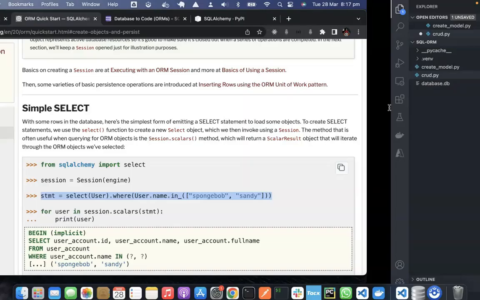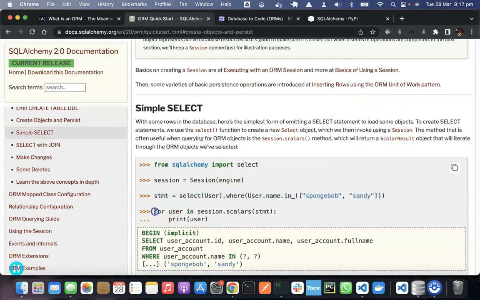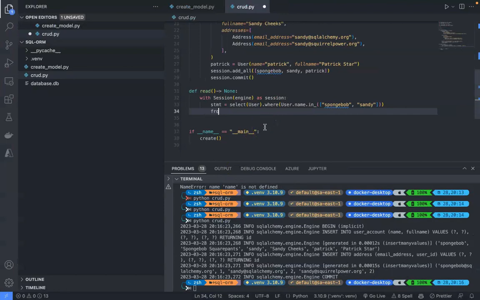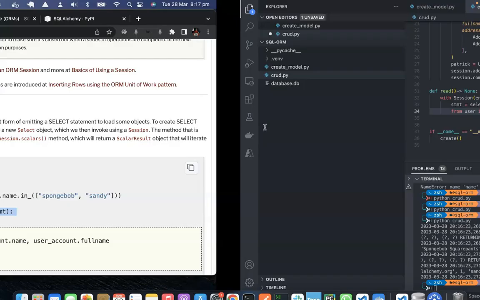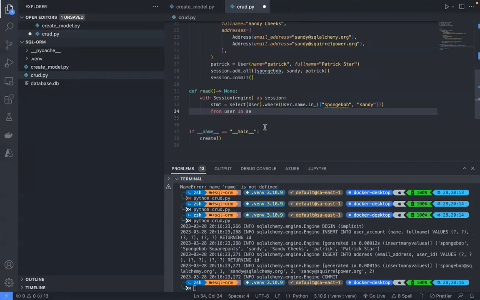And then what's gonna return is, let's do for user in session scalars statement, print user. Okay. Cool.